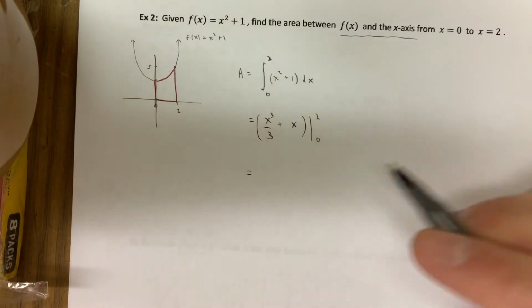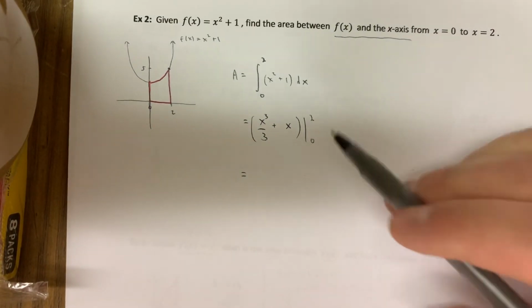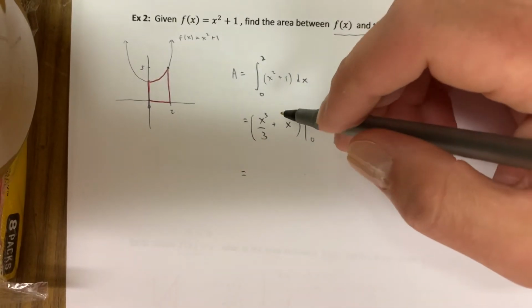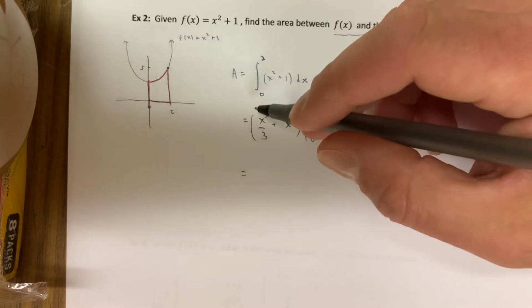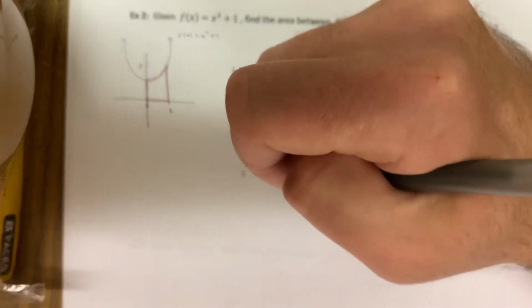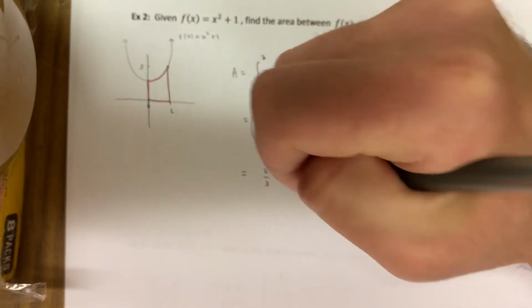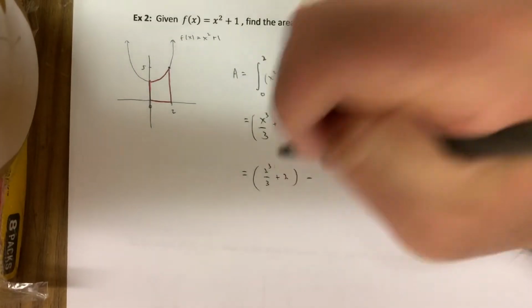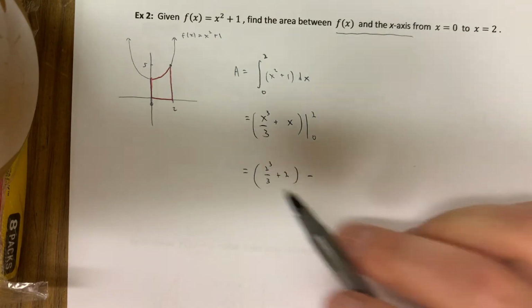Remember what that means, okay? You want to plug in the upper bound first, subtract the plug into the lower bound. I didn't really explain it all that great a couple minutes ago, but like I said, we'll talk about that in a future lesson. Plug in the 2. You don't even need to actually show that you're plugging in the 2 if you don't want to. Let's do it, though, for the first time here. 2 cubed over 3, plus, notice there's another 2 right here because there were 2 x's. That's the plugging into the upper bound. You don't really need the parentheses right there.